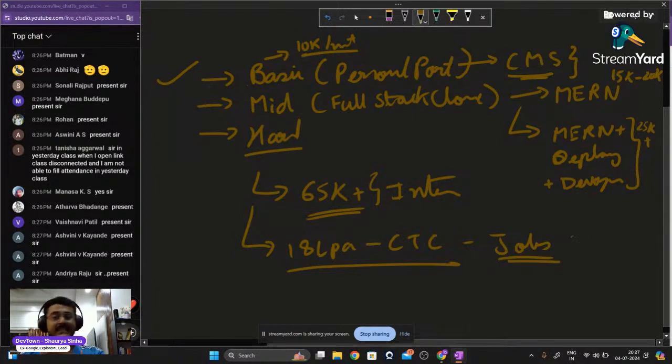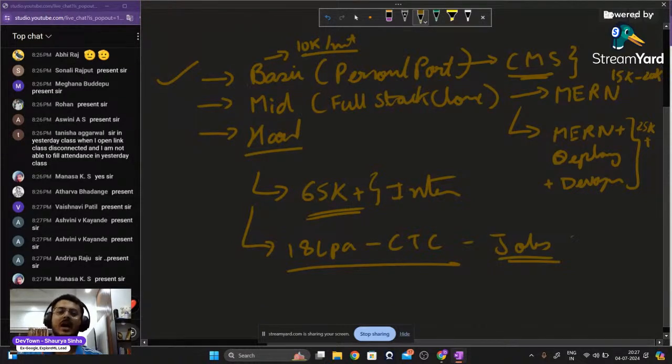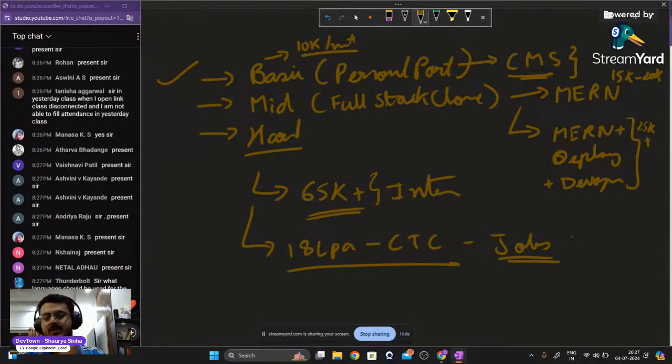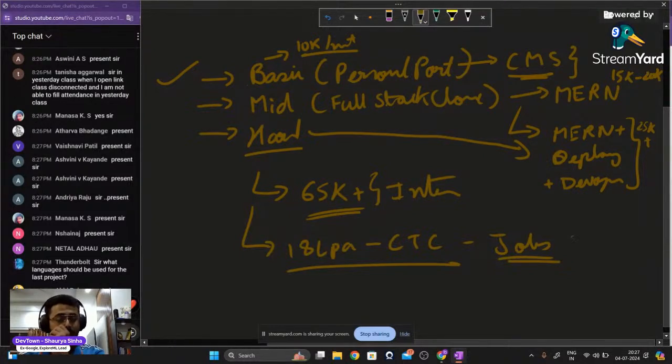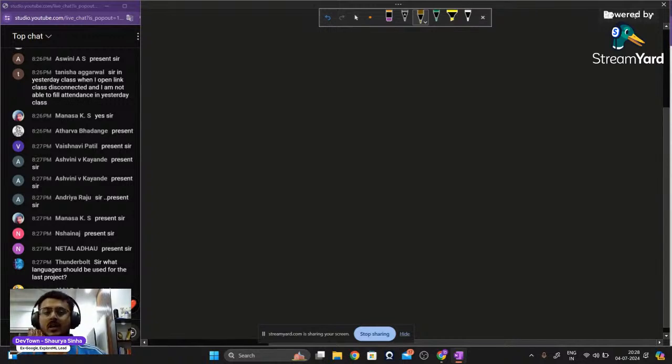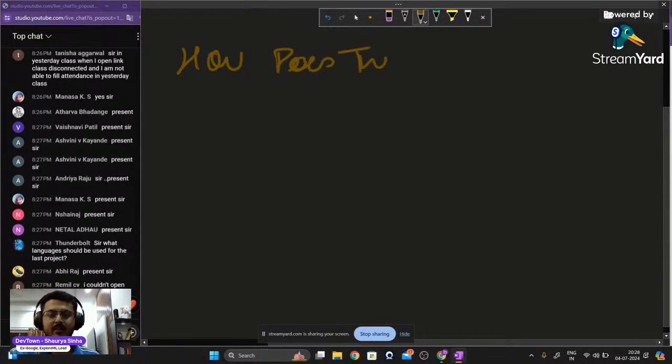Okay, so that is the kind of projects that a full stack developer needs to have in their portfolio. Okay. So what languages should we use for the last project? Any language. See, I will again suggest for the hard one the same tech stack, MERN stack plus deployment plus DevOps. That would be the scenario. But yeah, again and again, I'm letting you guys know this. Okay, and that is how things should be. Okay, so let's leave it at that. Let's now focus on our main topic, that is the question: how does the backend work?